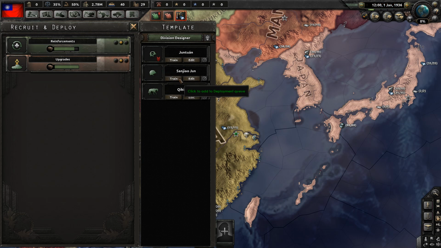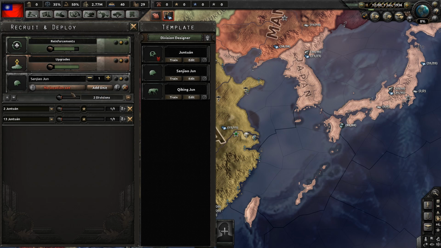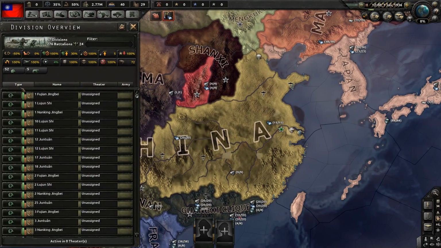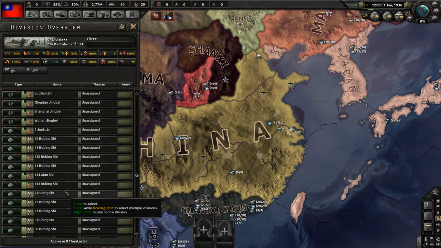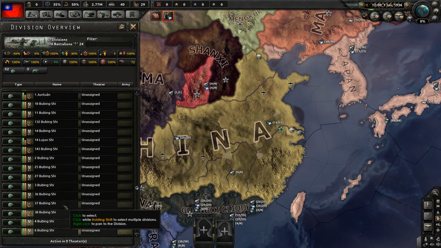We'll train up, I guess, one of these units. I may want to keep this small at first, because we have no gear right now. We'll deploy them there. And Hubei, sure, that works for me. And that's going to be it, I think, for now. We have unassigned divisions. What do we got? We got a whole bunch of the small divisions. Some infantry divisions, and then some cav. Okay, so I think what we want to do is get the toughest divisions that we have.